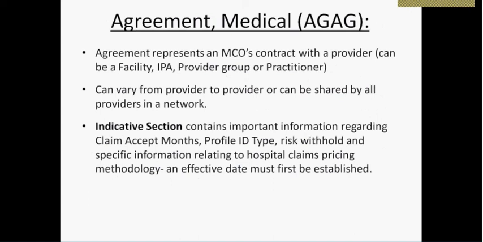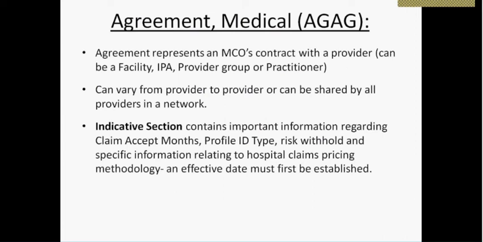IPA is your independent physician association. That means a group of physicians who independently operate. Then there's a medical group, or a provider group of practitioners. All these physicians or an IPA enter into a contract. They can vary from provider to provider or can be shared. Depending upon the way they operate their business, they can share an agreement or have a separate agreement.